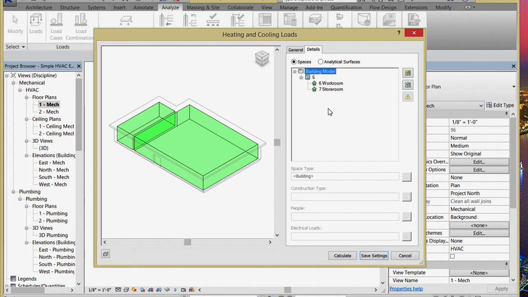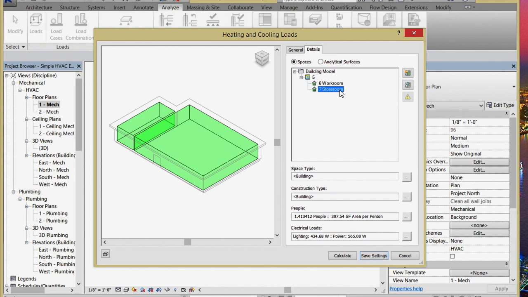So once you've gone through and created a zone, here's what you can do. For each of these different spaces, you can say a little about what the type of the space is. Right now, space 6, the workroom, is really defaulting to the same as the main building type. So if I leave that set to building, it's going to have the office functionality, and whatever is assumed to be happening in that office. The storeroom is also defaulting to building, so it's also assuming office.